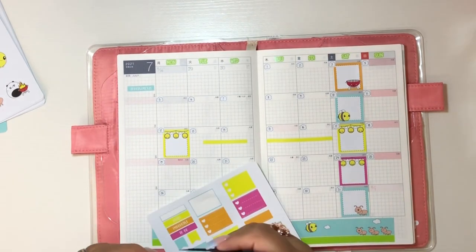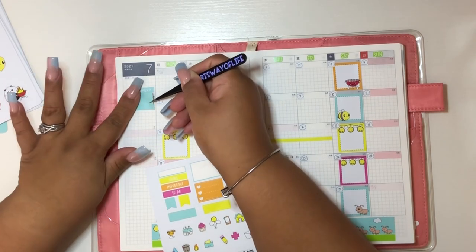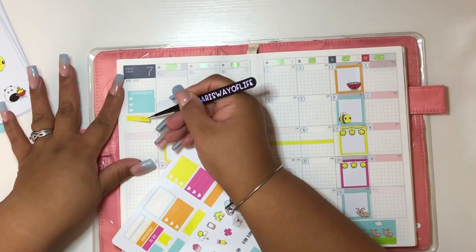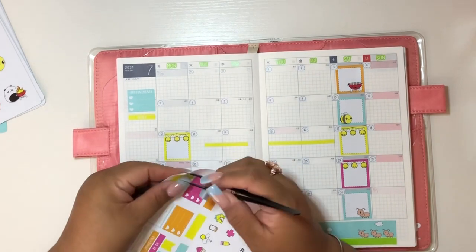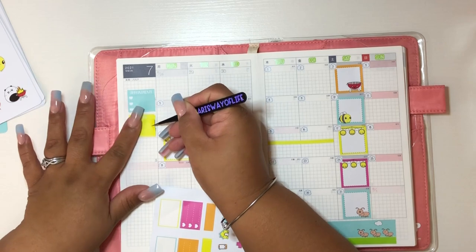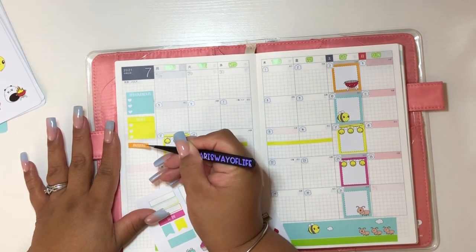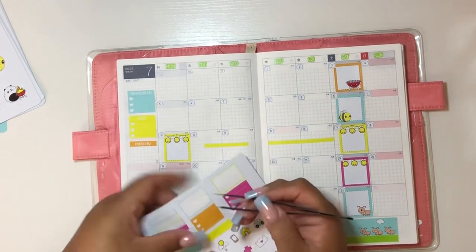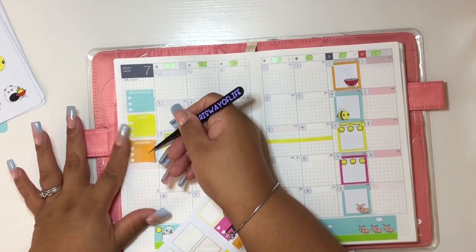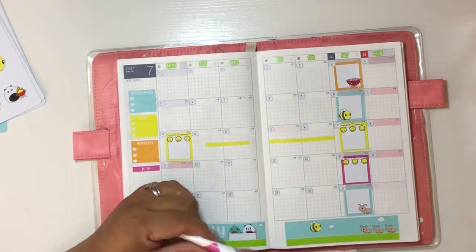One thing about Sweet Kawaii Designs' monthly sticker subscription is that it's very theme-based — very summery if it's summer, very pink and red if it's Valentine's, things like that. I still like it because it's really budget friendly and it works for me really well, even though the sizes aren't always accurate. That sidebar I'm doing right now — I really don't use it. I just think it looks cute. Sometimes I'll put an appointment there, but more than likely it's just for aesthetics, which is totally fine.